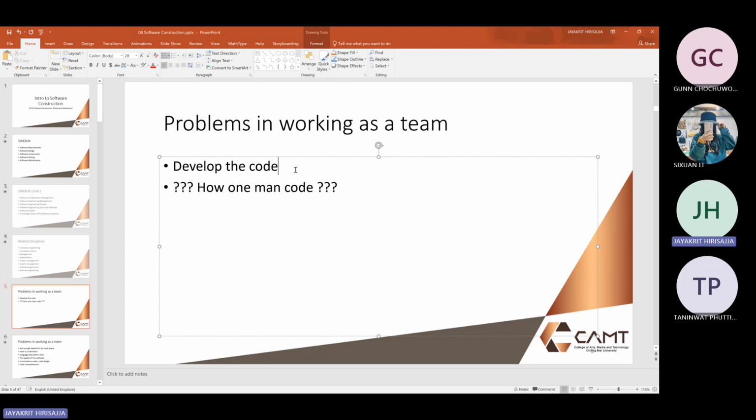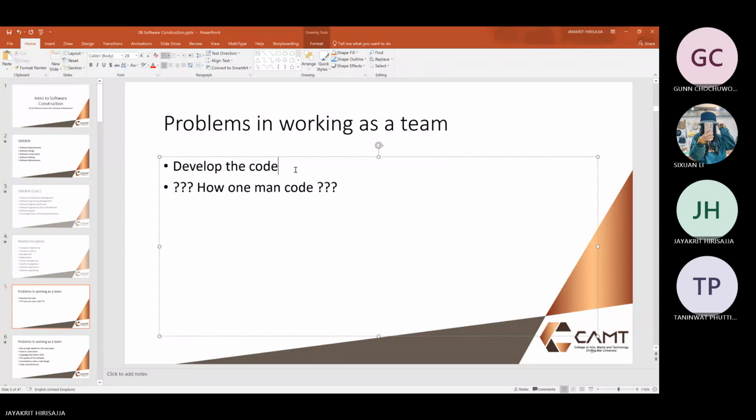When you try to construct software, if you're working alone, it's fine. But usually, and it's a fact that now, people work together as a team to develop software. In a software project, it's not only one developer who can complete it, right? You may have a requirement team, business team, design team, developer, tester, project manager, right? This is some kind of job description that a software project has.